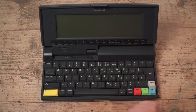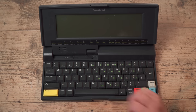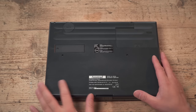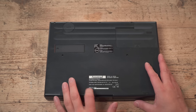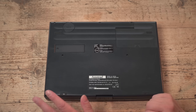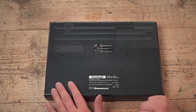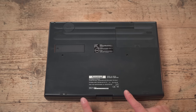I've read from multiple sources that the drive can only be used near full battery capacity before the batteries give out. We're going to test this. The underside tells you voltages and to only use the NC200 adapter — though I'd get something better. Copyright 1993, made in Japan — these were made by Citizen. Amstrad didn't outsource to Orion; instead they went to a company that already made these computers and specified the look and firmware they wanted.